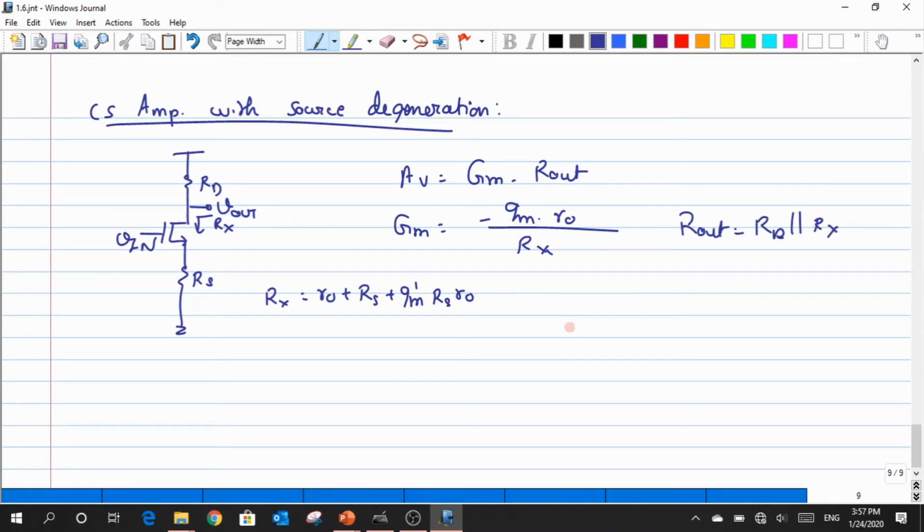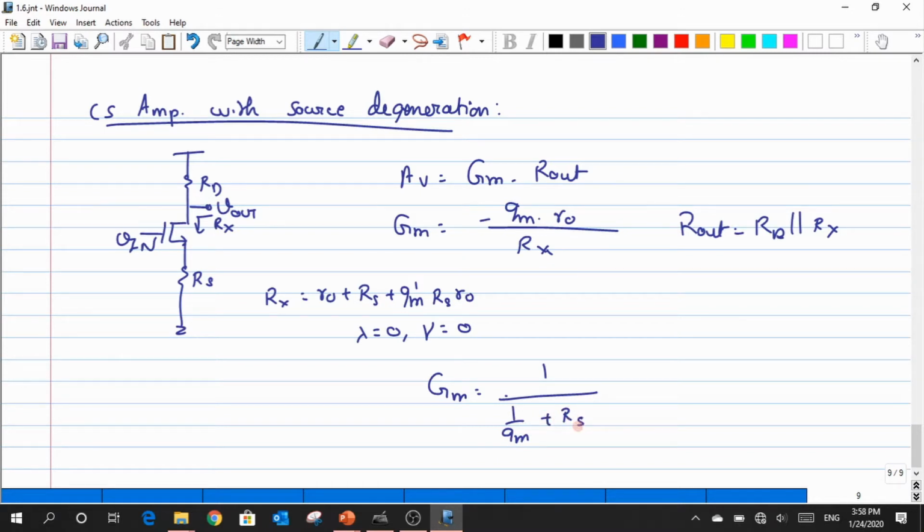Now after this, what we did is that we went on for further simplification just to have an insight of this particular formula, just by taking out the lambda to be equal to 0 as well as the gamma to be equal to 0. When we do so, we ended up having something like a capital GM to be equal to, what was the capital GM that we ended up having after doing all this manipulation? Yeah, it was GM, yeah, I think it is 1 divided by, right? Yeah, 1 divided by 1 plus GM.